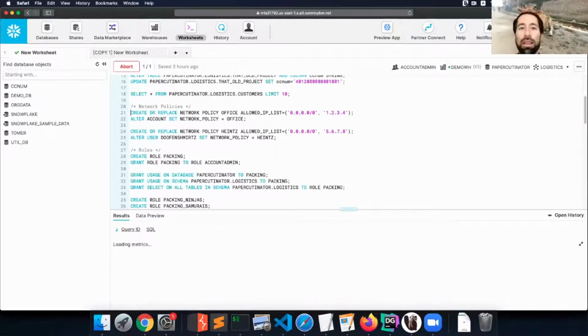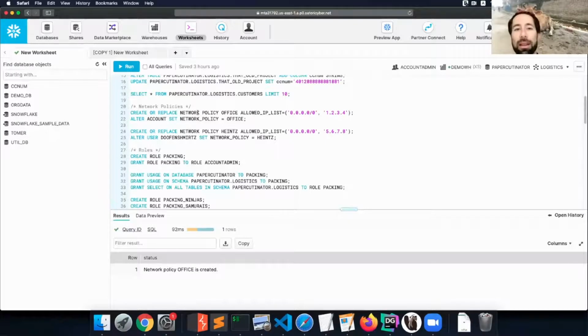So we're setting the network policy office. We're defining it with an allowed IP list. It can have subnet in it, of course. And then we're setting the account to use Office. And then we're setting Heinz a different policy on different IP addresses.